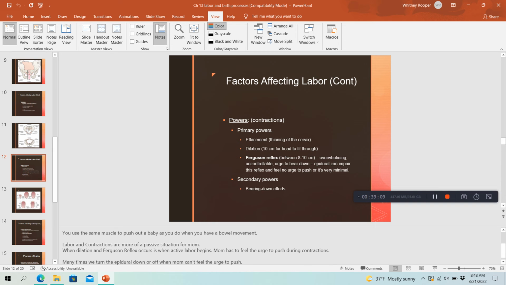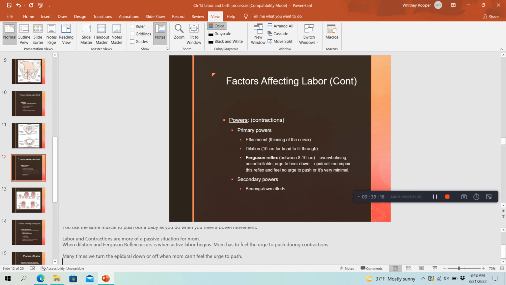So usually it's not beneficial to try to push when there's no sensation. So a lot of times we'll turn the epidural off, let the patient rest an hour, and they'll get some passive descent of the head just from the contractions, but except in very rare circumstances, you're not going to get the baby out without mom pushing. It's just not going to happen, especially with the first baby. So we most definitely would have to turn the epidural off. Usually most times at about an hour she can start feeling the urge to push, sometimes sooner than that.